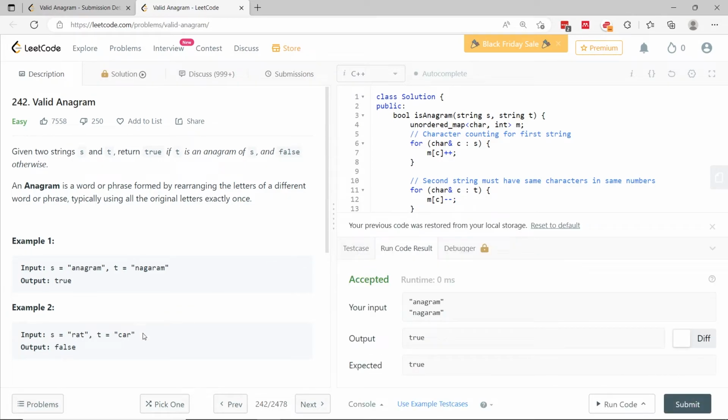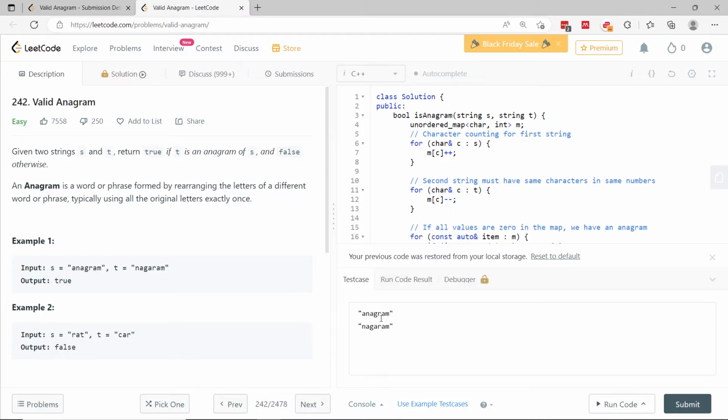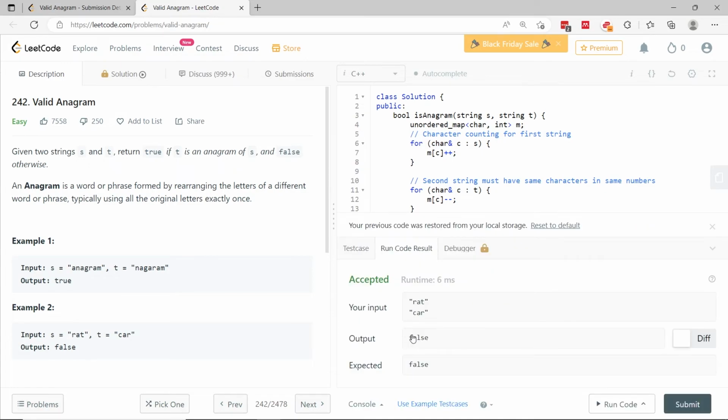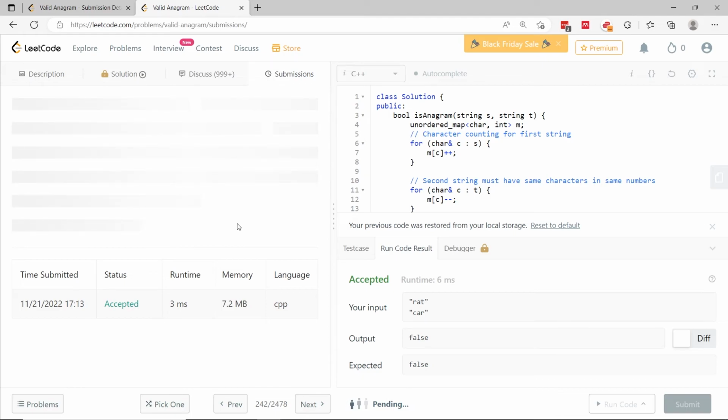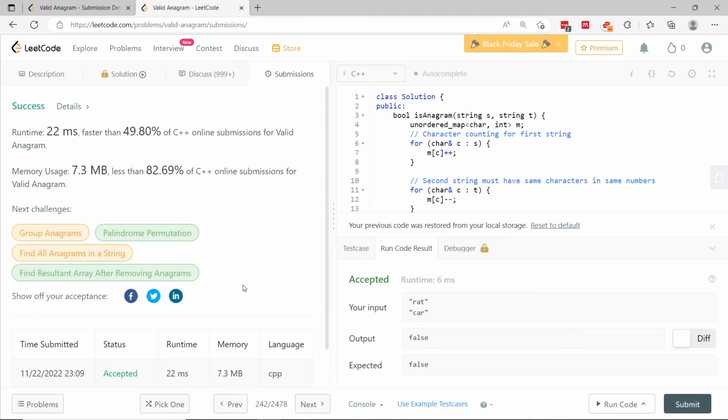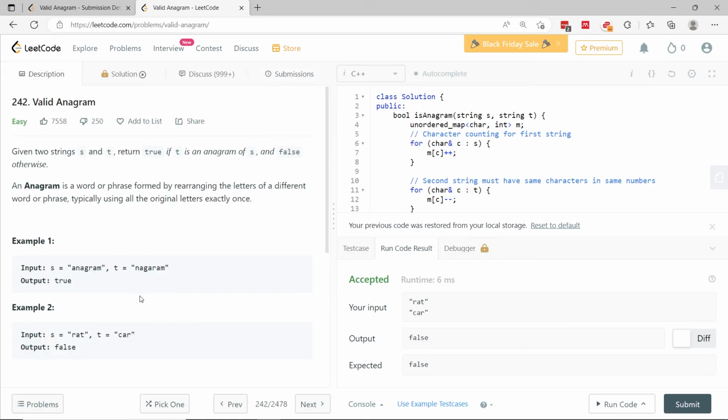We have true for this one. And if you test here and you type rats and then car here, then when you print this, we get false as expected. Now let's run this code here. I'm going to submit it directly and we've passed the whole challenge. This LeetCode problem, which was number 242. It was called Valid Anagram.